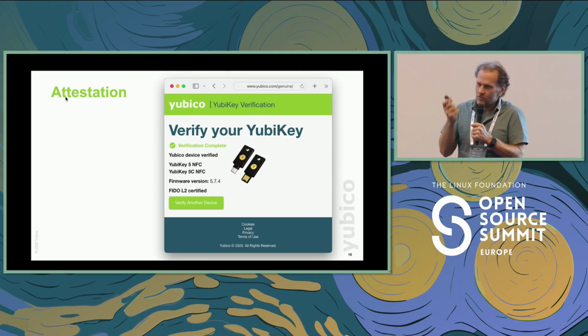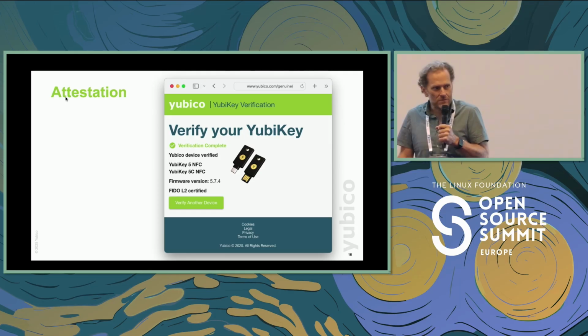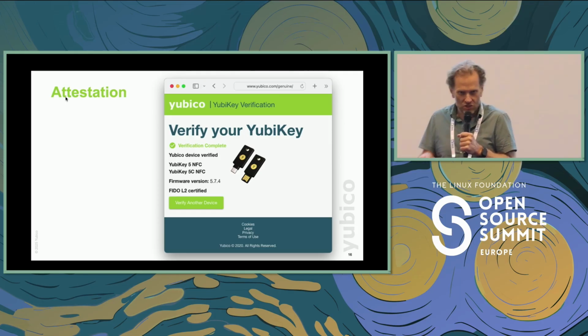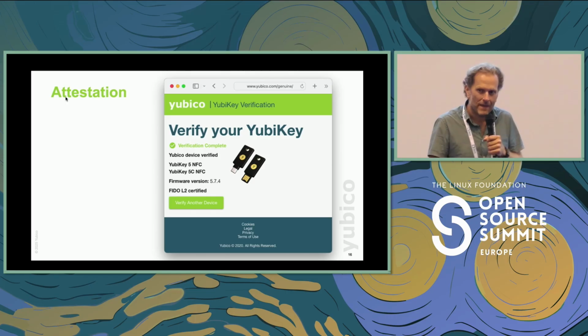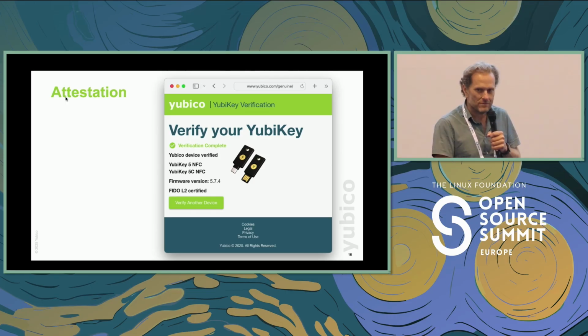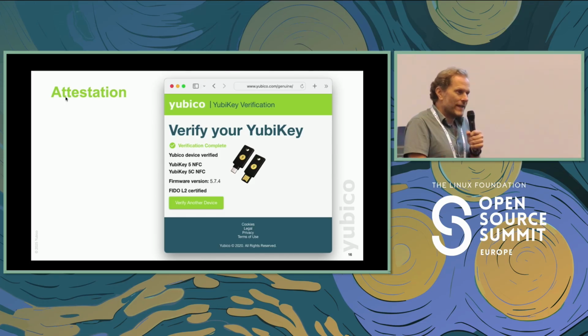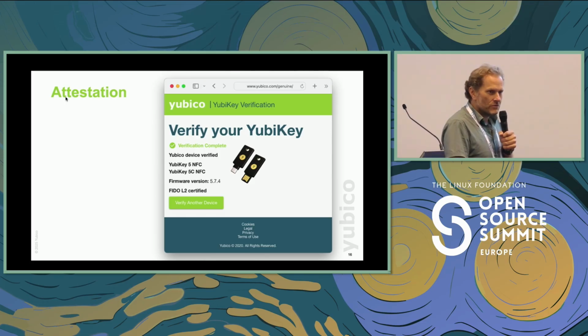And that is not unique to that specific security key. There's a requirement that at least 100,000 security keys need to share the same attestation key, and it is done to prevent tracking. So you don't want to be tracked by that attestation key.